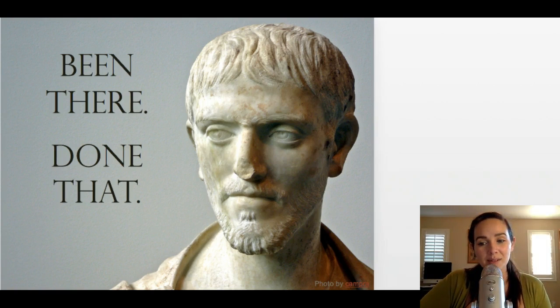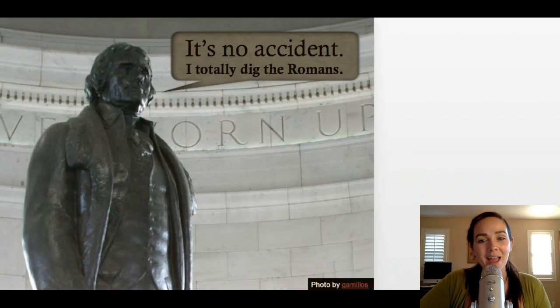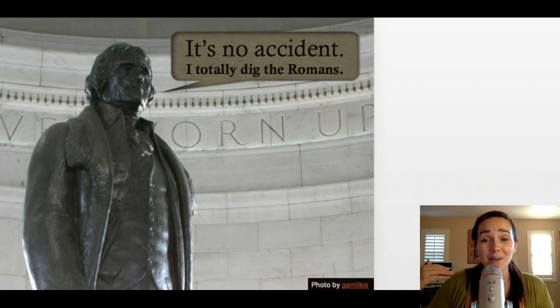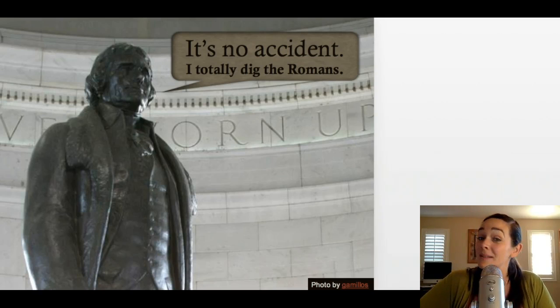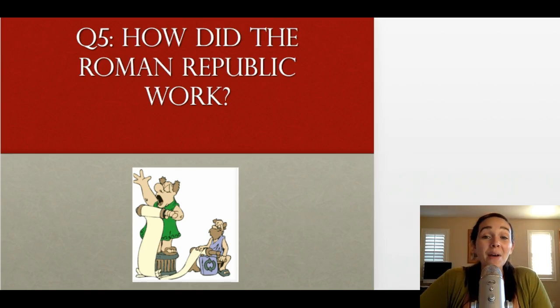Yeah, the Romans, they're like, been there, done that, dude. And of course, there's Jefferson saying, it's totally no accident. I dig the Romans, right? So they copy that Roman ideas on purpose. They like the way the republic system worked. Okay, so how does the Roman republic system work?